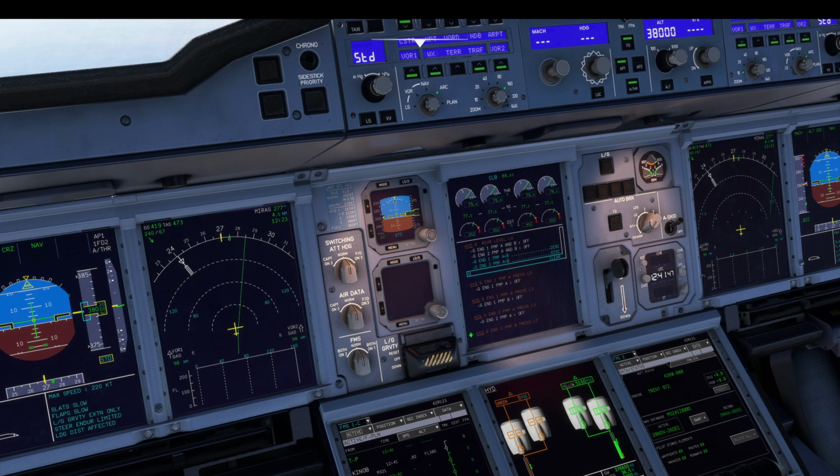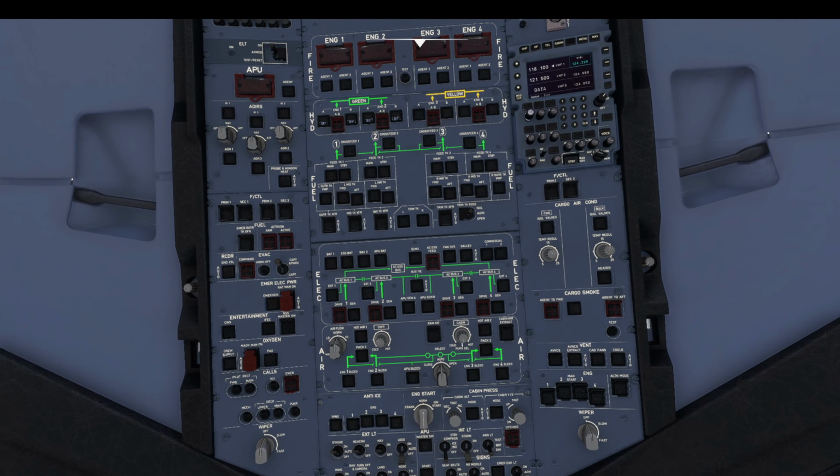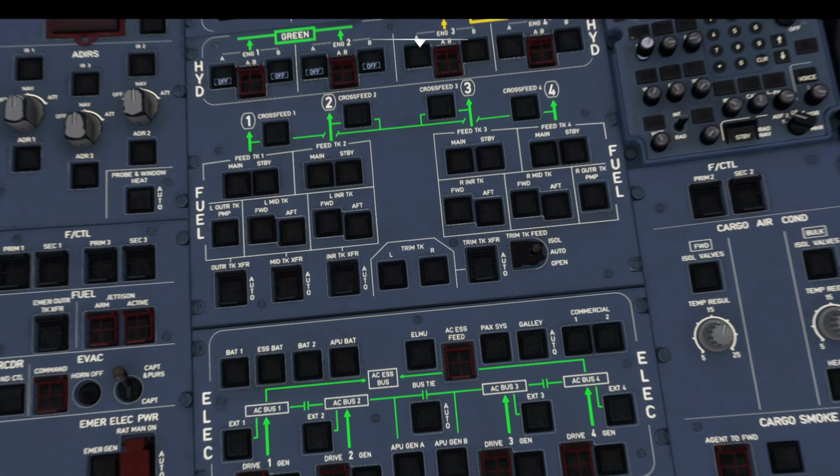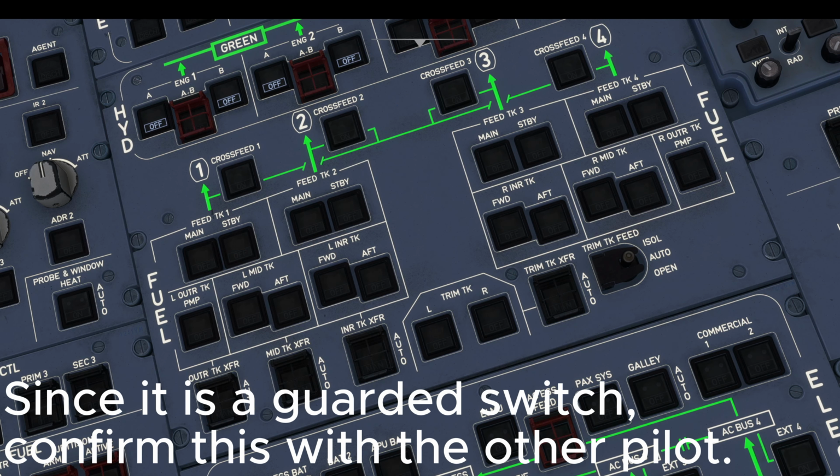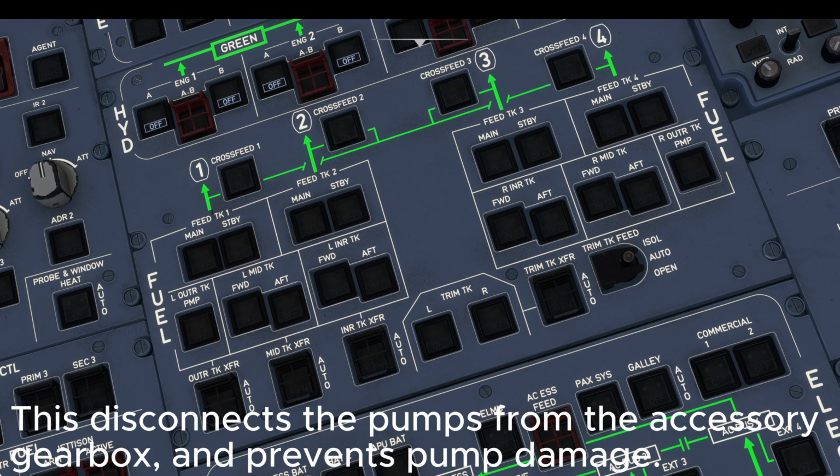Green engine 1 pump A and B disconnects. So this is a guarded switch, so we'll confirm green engine 1 pump A and B. It's confirmed. That's disconnected.